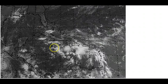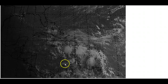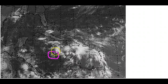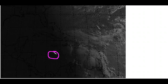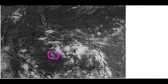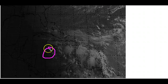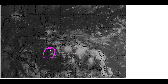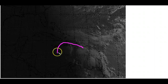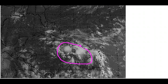But right now the big story is 93L, and if we take a close-up shot here, we can see that the center where the models have been initializing it is actually over here south of Jamaica, which is one of the last places I would have looked for it when I first woke up this morning. But you can see the area of turning in here, and that's where the real center is, if we want to call it that. But I wouldn't be surprised if we get some sort of a reformation of the center of the action over here where all the convection is.